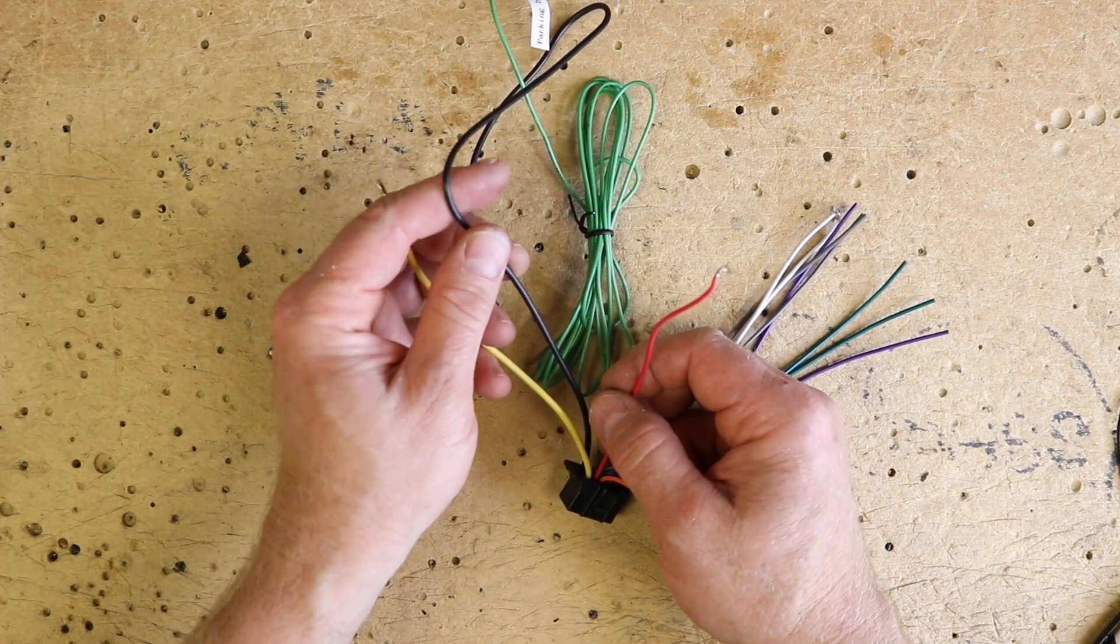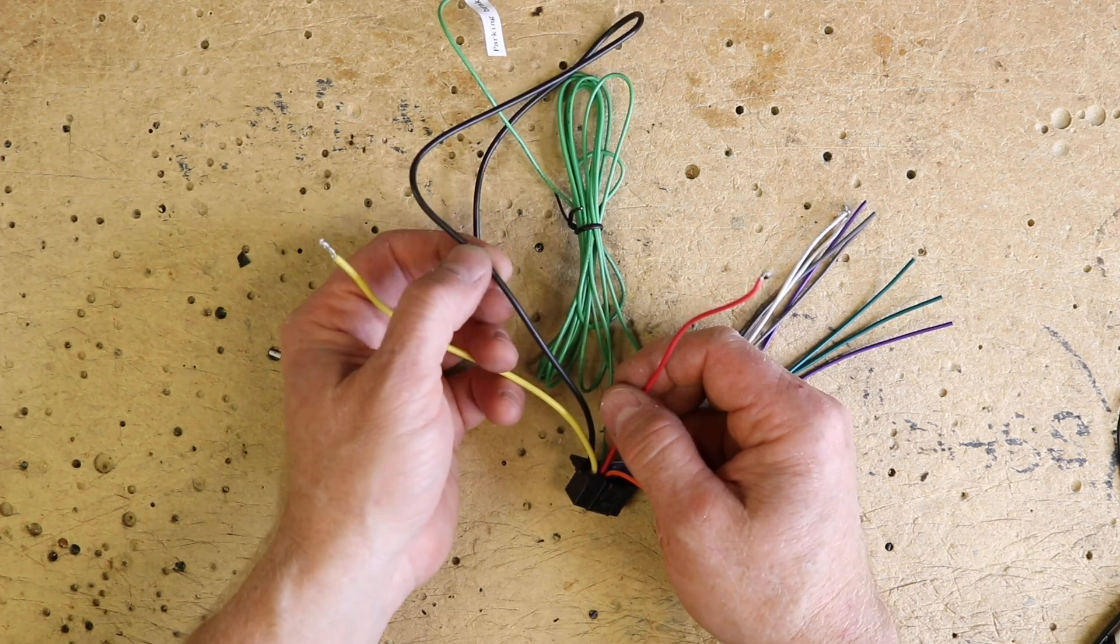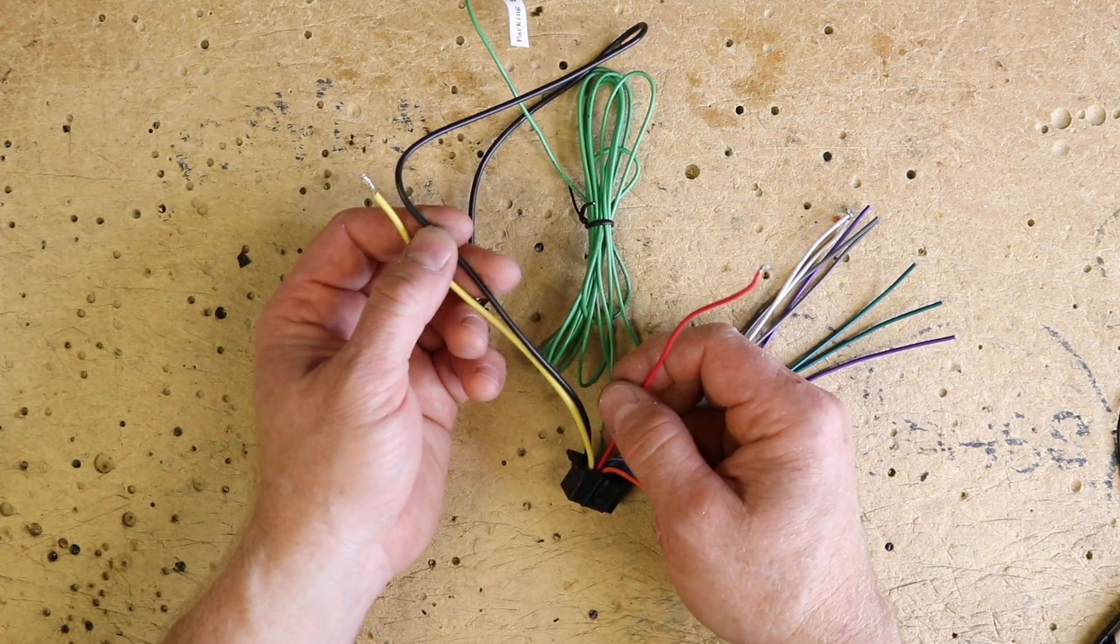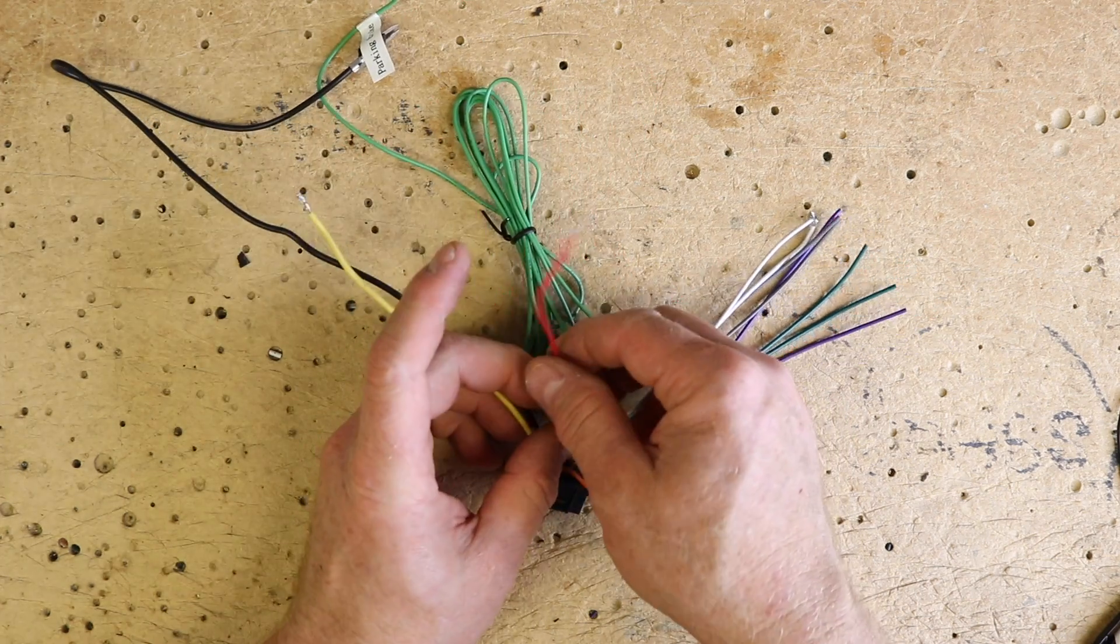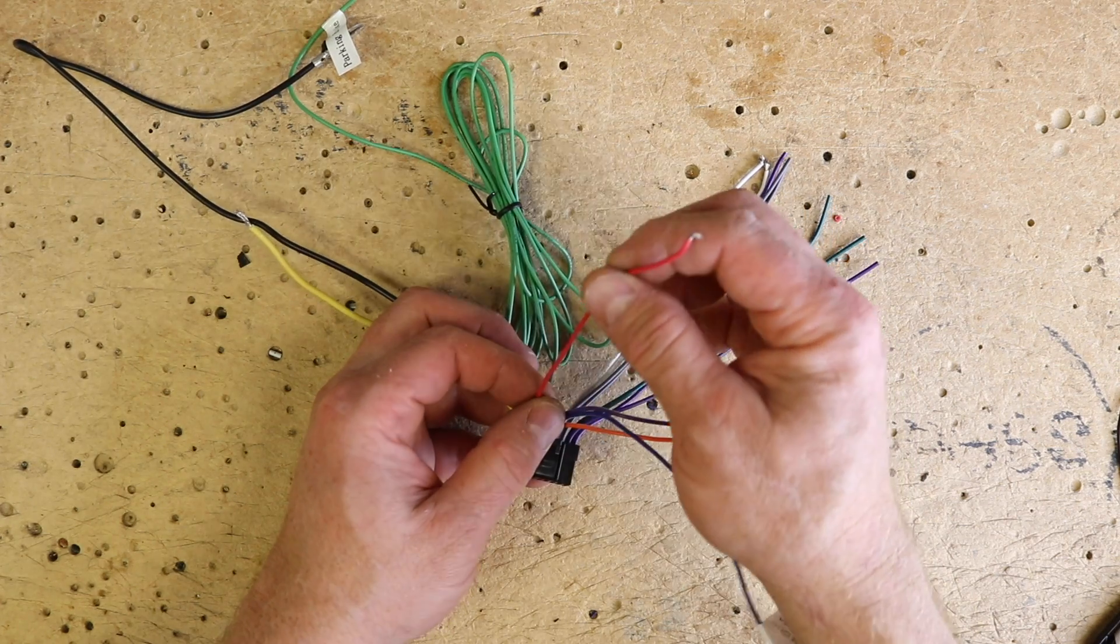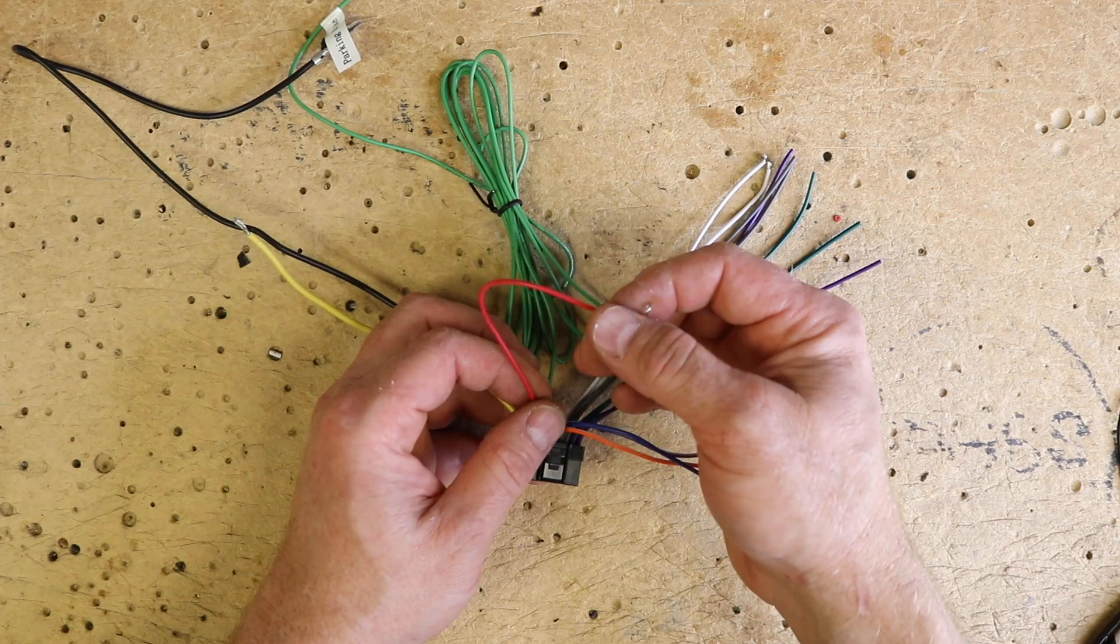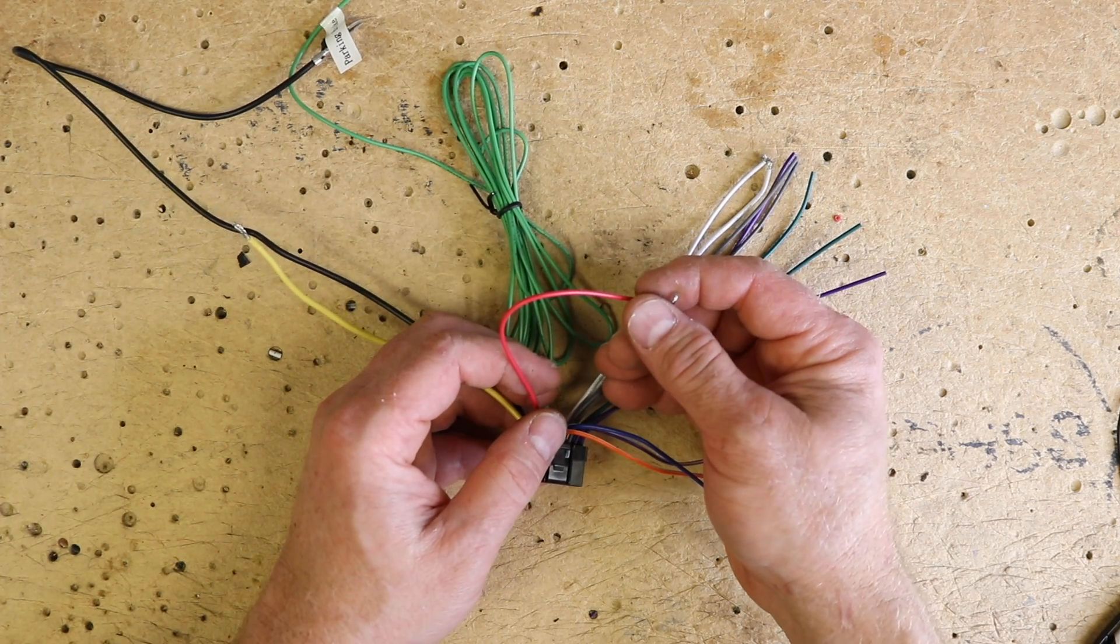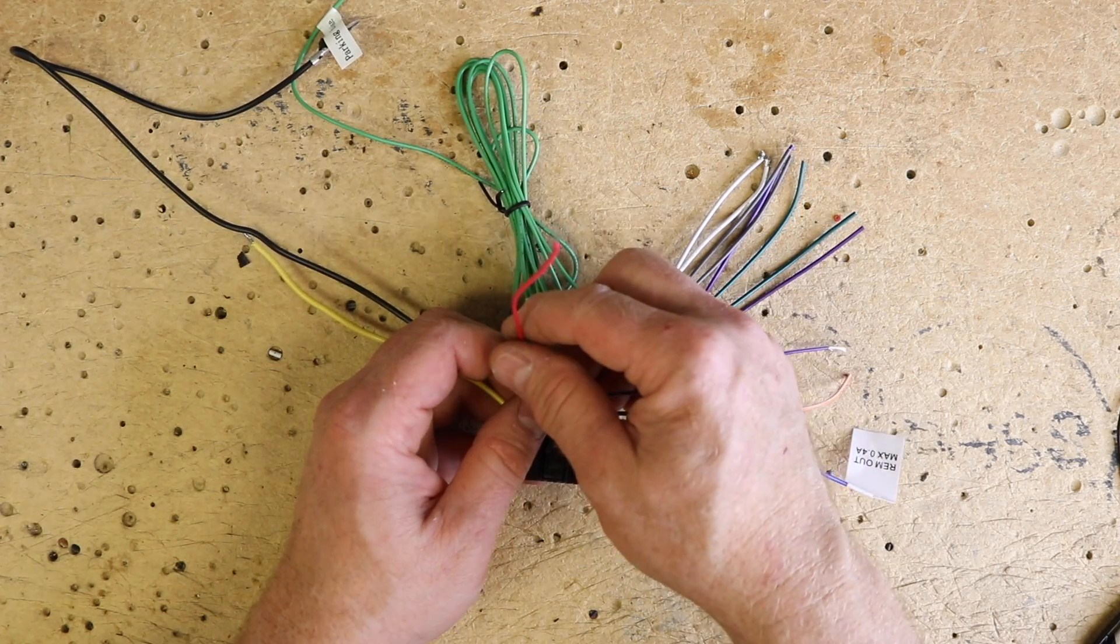Then you have ground, which is obviously going to be the opposite of the 12 volt positive. You have the 12 volt negative. It's the same thickness and size and is just as important. And last you have the red wire. The red wire is ignition or accessory. Basically what it means is it's a wire that's going to turn on when the key turns on, so that the radio knows to turn on and off when you want it to.